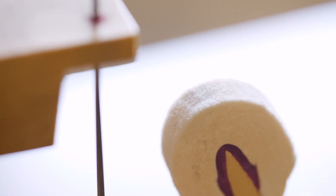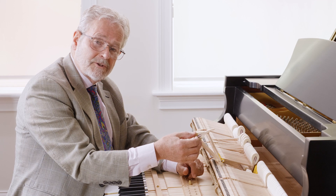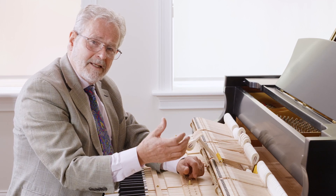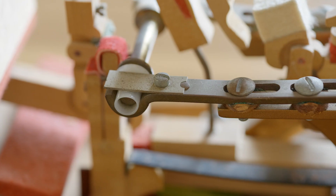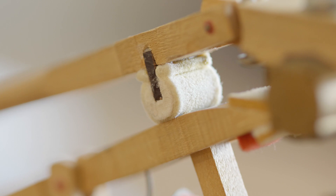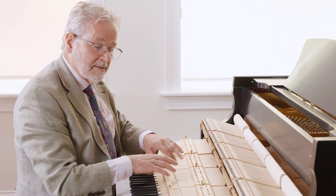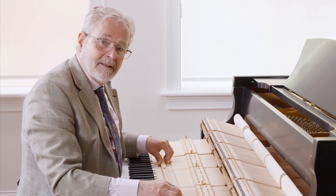These are the hammers, and these hammers have a very special wool of the very highest quality — a mixture of Australian merino felt and Texas long hair wool. It produces a sound which is very rich, very deep, and full of harmonic content. Every one of these keys and hammers has about 56 moving parts, and those parts all function together so that the exact gram weight necessary to push the keys down and raise the hammers is so precise that a concert pianist has no barrier and is able to do exactly what he wants to create the music he is inspired by.